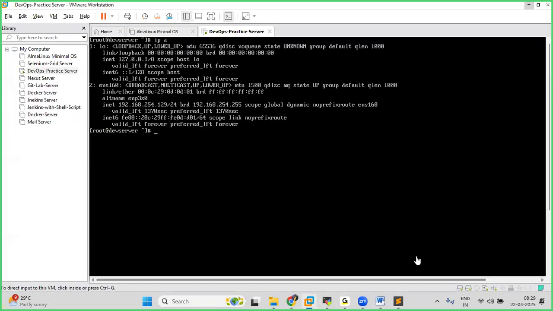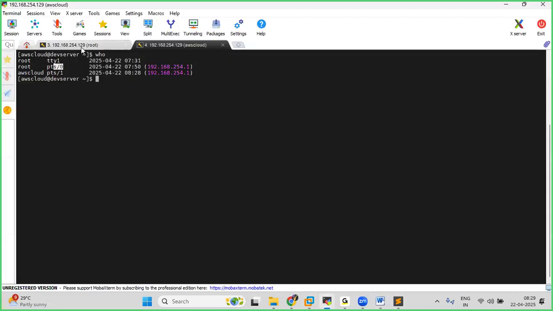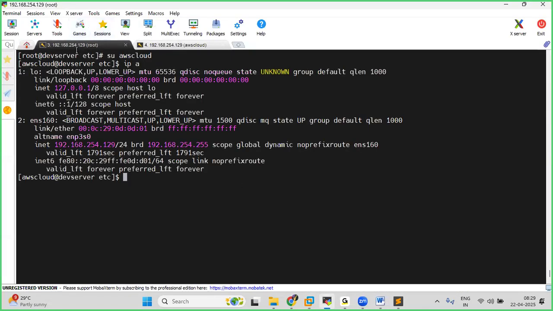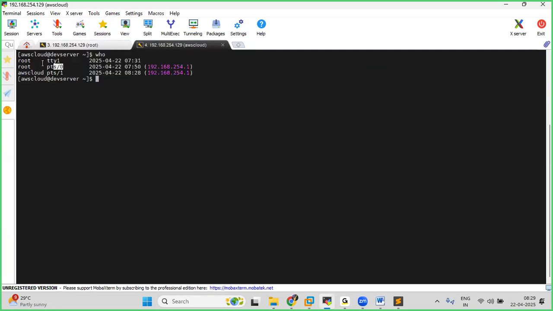And terminal 1, this one. Root user is on terminal 0 and terminal 1, and AWS cloud is logged in on terminal 1.